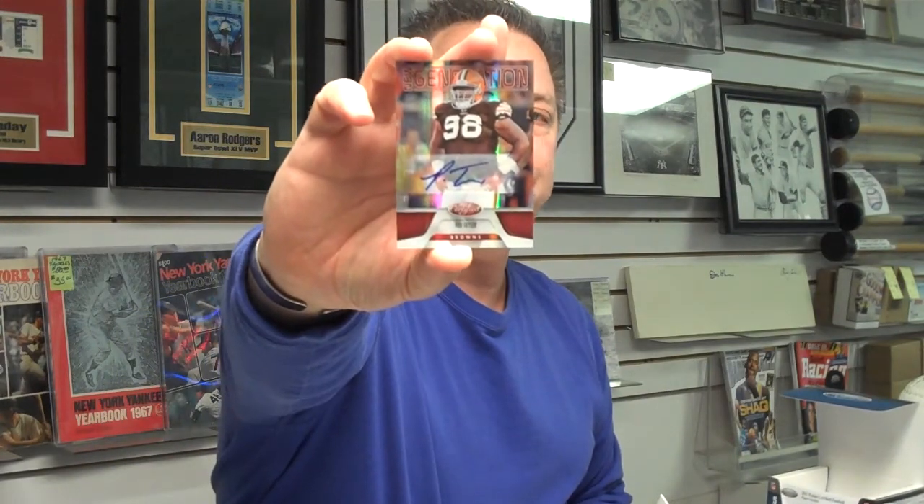And box number two. Remember, Attack of the Baseball Cards is a participating store in the NFL Player of the Day program, now in its 10th year. You have a chance to win great prizes from us and from the NFL if you buy packs in our store. Look for one of the two players that we have on display every day on our counter. And we have a New Generations autographed rookie card of Phil Taylor, Cleveland Browns, numbered out of 250.